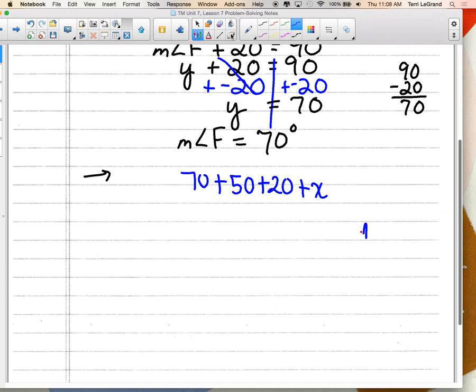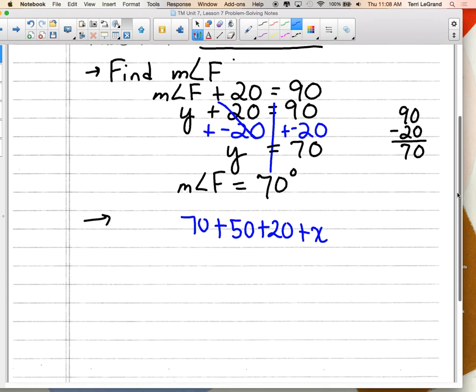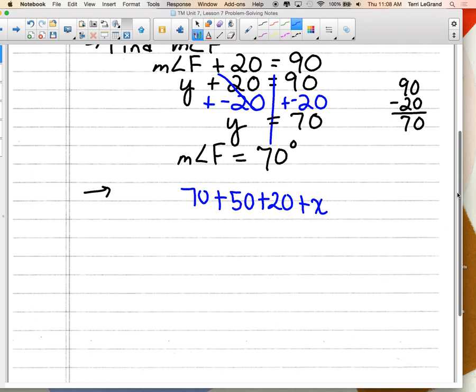Are you ready to share with me? Now I am going to go out on a limb and say that everybody should have the same thing after their equal sign. And I want you to be able to give me justification why.